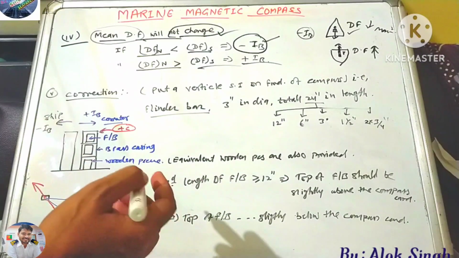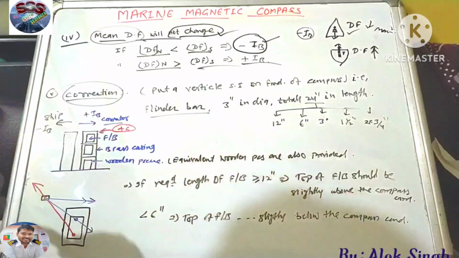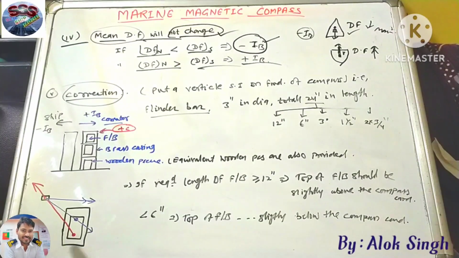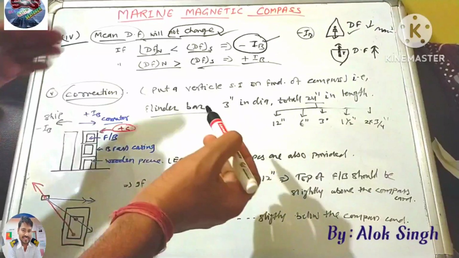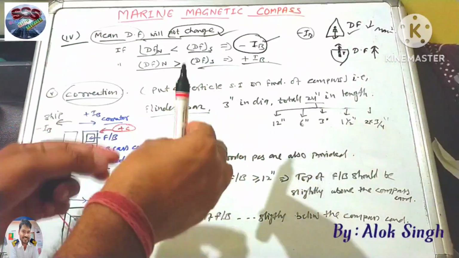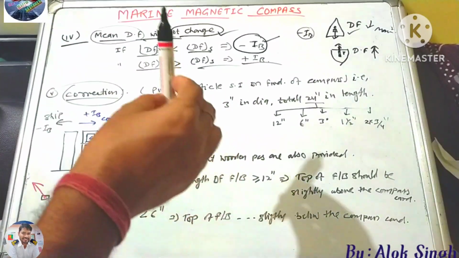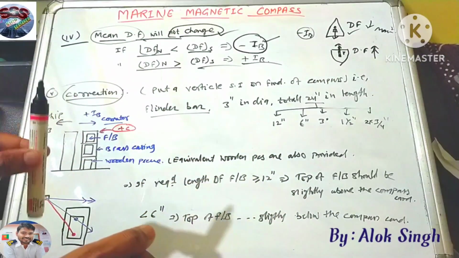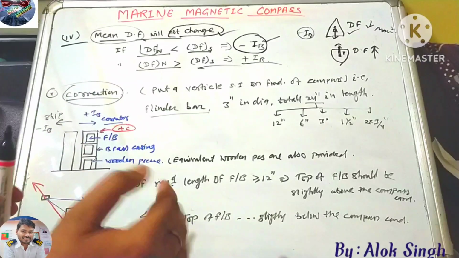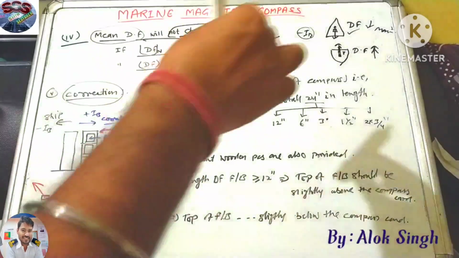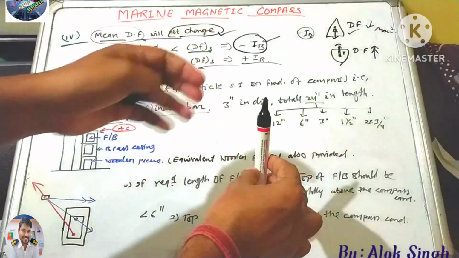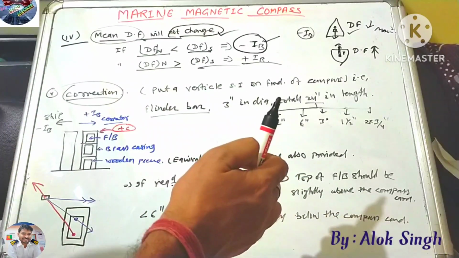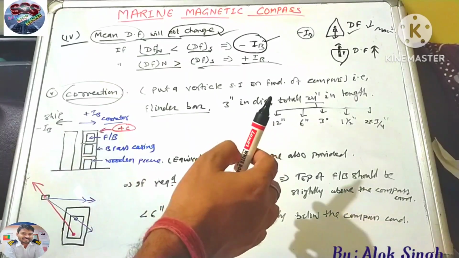Now four things we have already seen. Now the last thing here is correction, how to correct such type of error. So why was this error coming? Because of the funnel, that is, there was a soft iron just behind our magnetic compass. So how to correct it? In other ways, we can say, just put another funnel forward of your compass, then that will cancel out each other, and this deviation will be nil there.